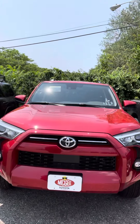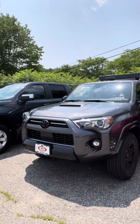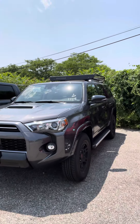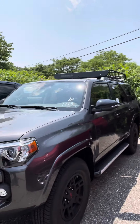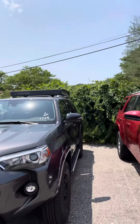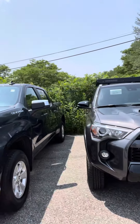We do have this one right over here that is an SR5 — it's red in color. We have this other one over here, which is the Venture package, also another very nice, very rare package on these cars. It does give you the blacked out equipment. You get the basket, the hood scoop — very, very aggressive, very nice overall look.